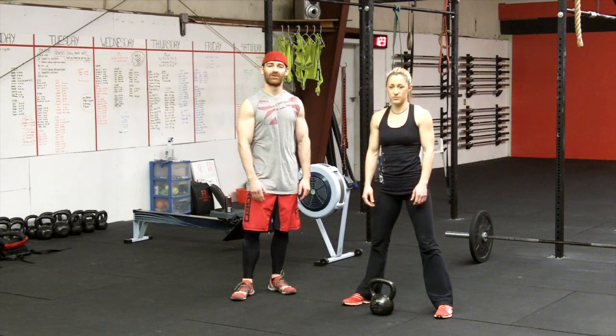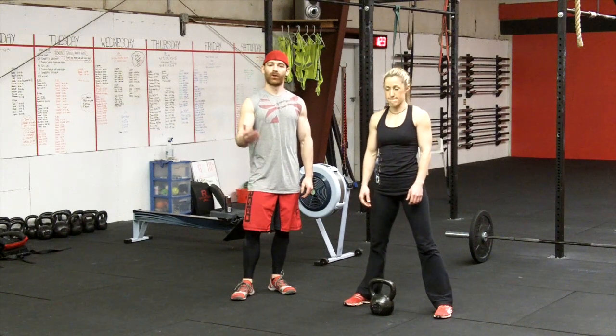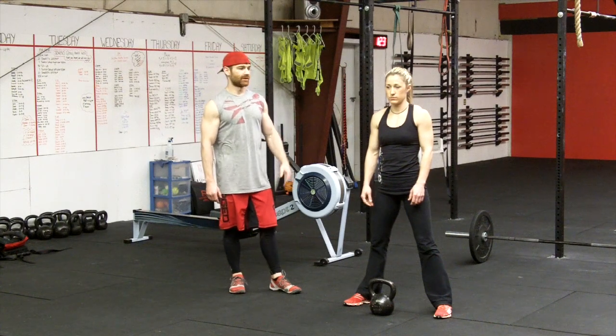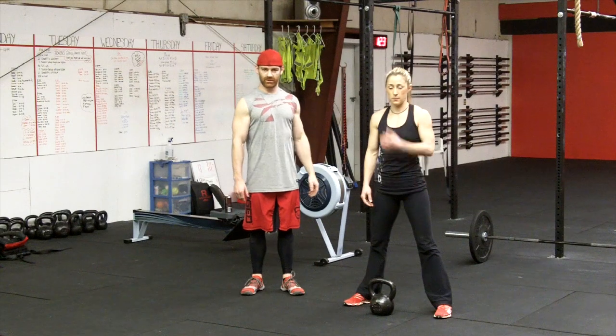Right now we're going to show you how to do a kettlebell swing. So Krista's going to demonstrate this movement. A couple of points to go over. Basically the bell's going to start between her legs. It's going to finish up top at 12 o'clock. Her shoulder's going to be at 12 o'clock. The bell is also going to be at 12 o'clock.